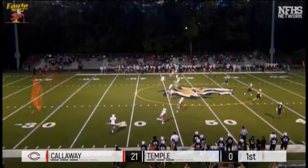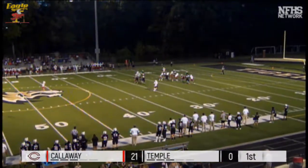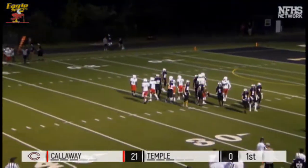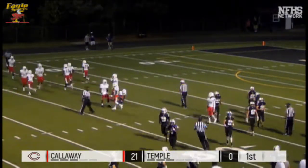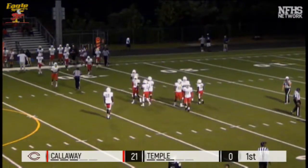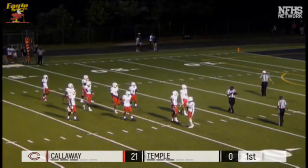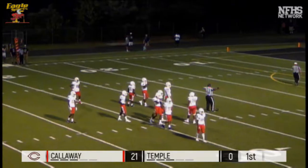All right, welcome back, everybody. Callaway kicking off to Temple. High kick, fielded around the 5-yard line. And it's going to be taken up. He's at the 20-25, and he's going to be taken down around the 24-yard line of Temple's, where Temple set up shop. And I tell you what, that's 2 defensive touchdowns for the Cavaliers, and an incredible way to bounce back after giving up 37 points last week. Incredible confidence builder and booster to come out and get those 2 defensive scores right off the bat. Unfortunately, though, you don't get a whole lot of rest, so Callaway defense is going to have to come right back out here and definitely have to work on shutting down the run, that's for sure.